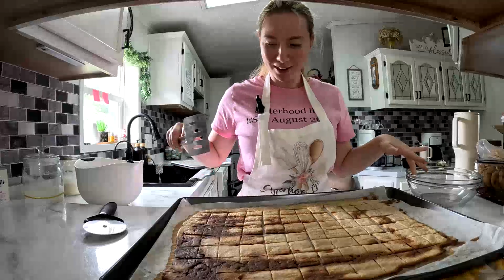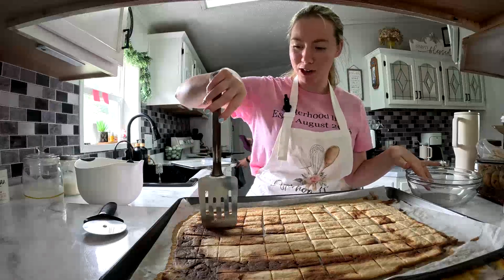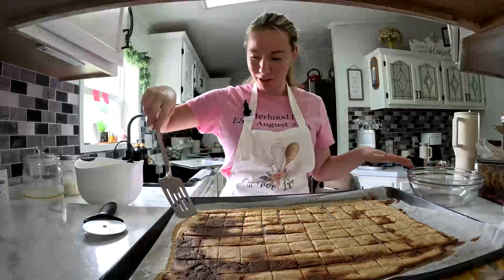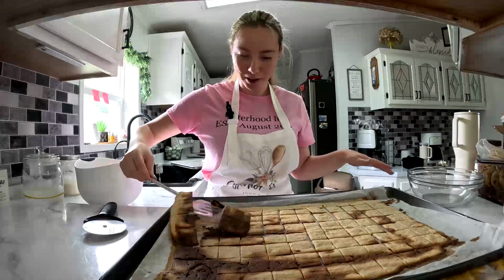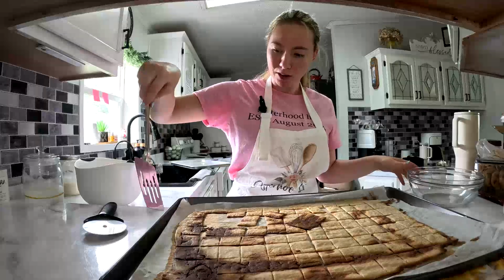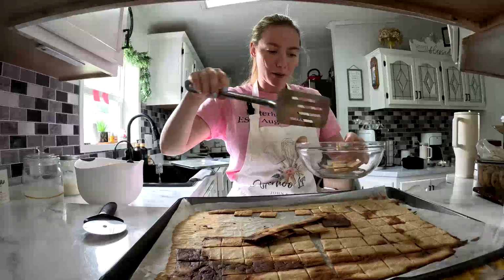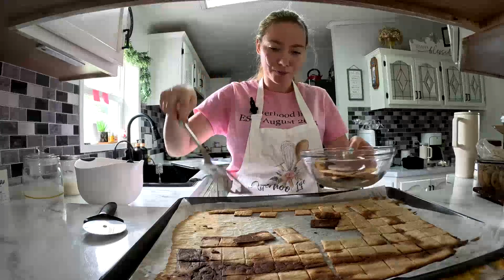The crackers are done. As you can see, some got more crunchy than others. We'll say crunchy, or extra crunchy, but they might have burned a little bit. But I'm going to take them out. They're really hot. I'm going to take them out and put them in this bowl.